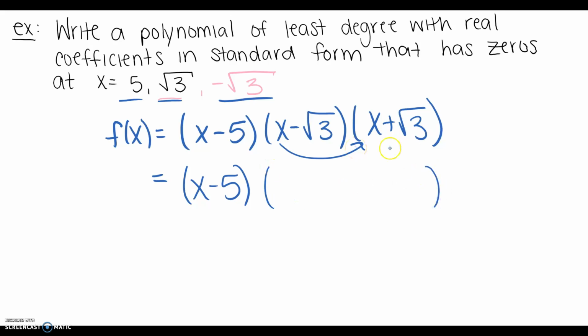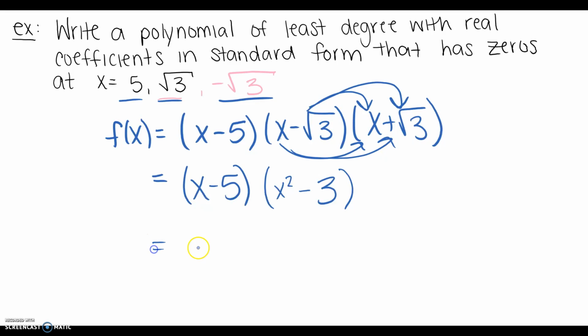I would start by distributing your two irrational factors, so x times x, x squared. Because I have a positive root 3x and a negative root 3x, they're going to cancel. So I'm just going to go straight to multiplying negative square root of 3 times the positive square root of 3, which is going to be the square root of 9, so minus 3.